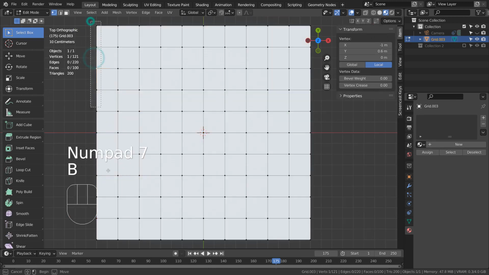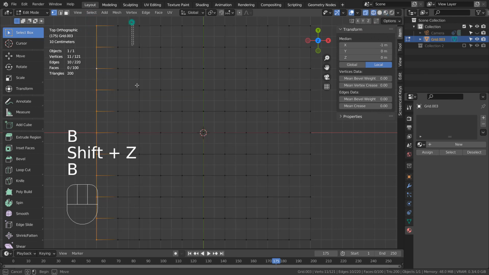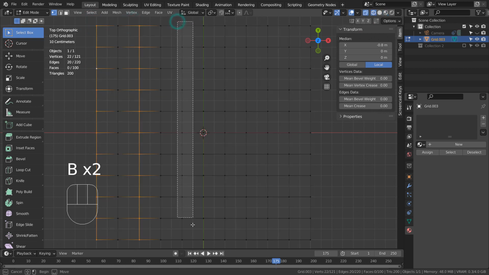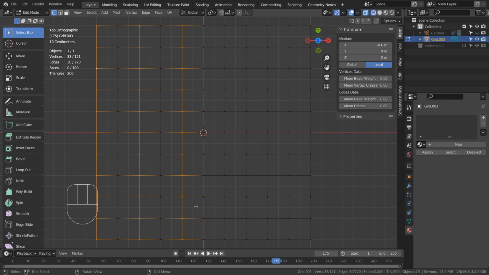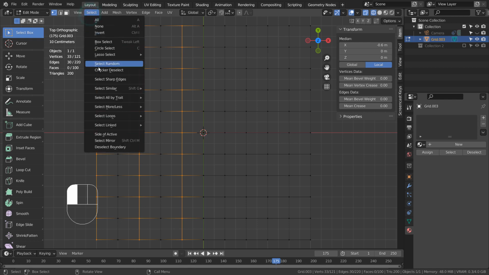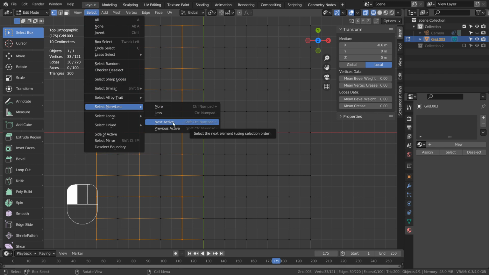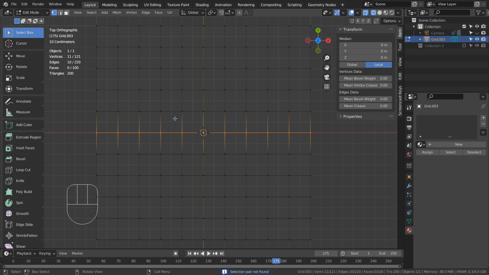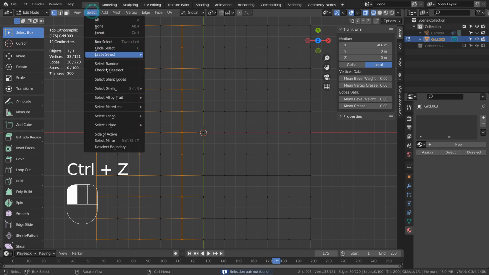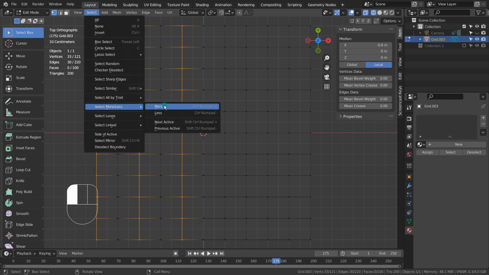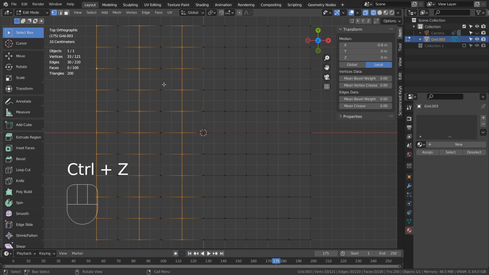What if I wanted to select edge loops like this? We can select the loops like this manually, when we have 10 subdivisions, but what if we had 500 subdivisions? There's a feature to select next active, but that doesn't work with loops. I'll show you a way that I discovered myself yesterday.